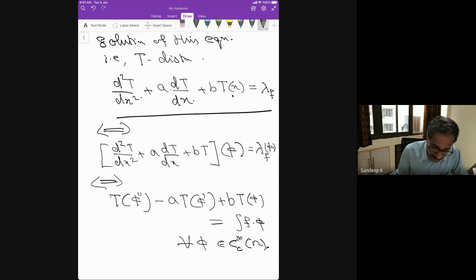So what I'm trying to say is that instead of functions, you can look for solutions as distributions. For example, I don't have the time, otherwise I could have shown you: I started with a partial differential equation, the transport equation. Then I was telling you that if the initial condition f was continuous, then you cannot interpret it as a solution in the classical sense.